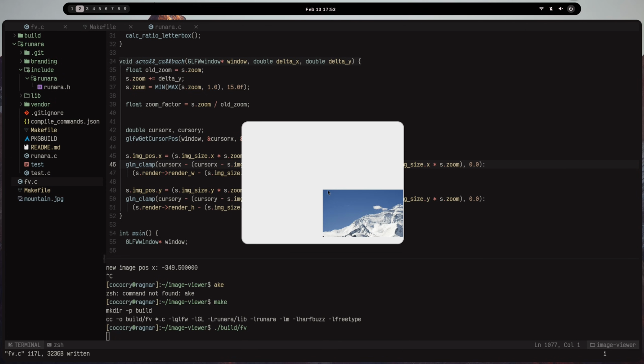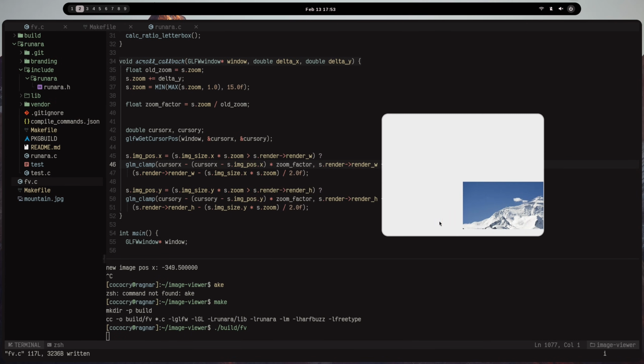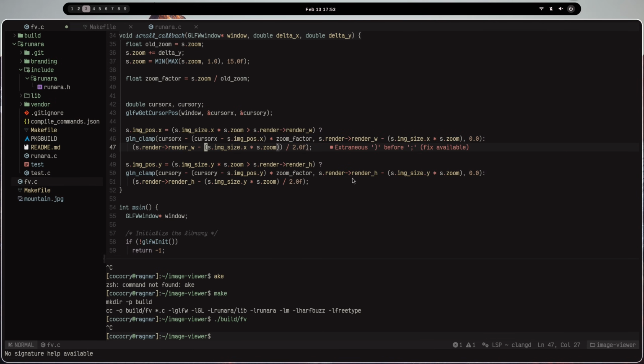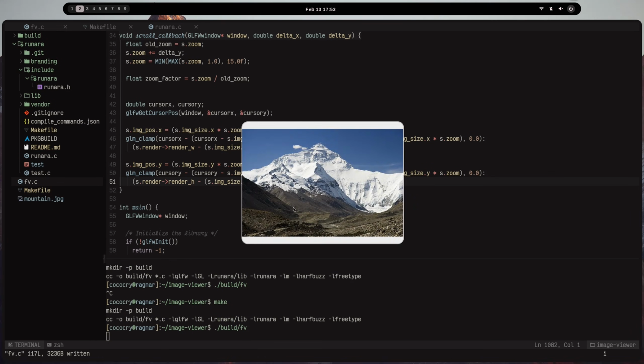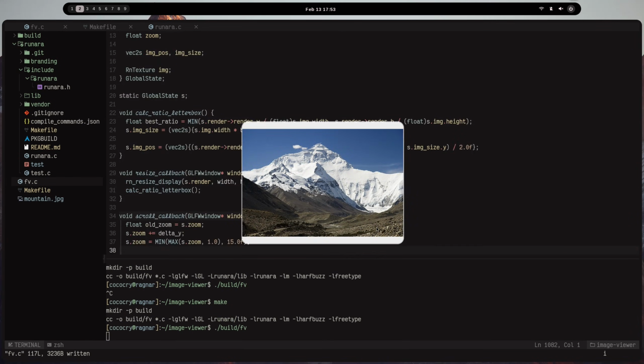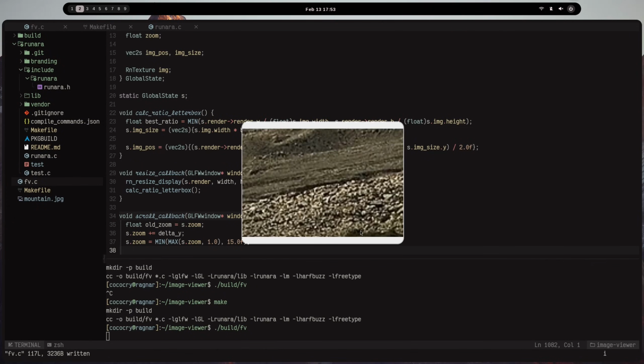Oh, perfect. That totally worked. Okay, so the image issue was probably because of this. We are actually setting the parentheses wrong. Let's see. Yep, it was because of that. Nice.